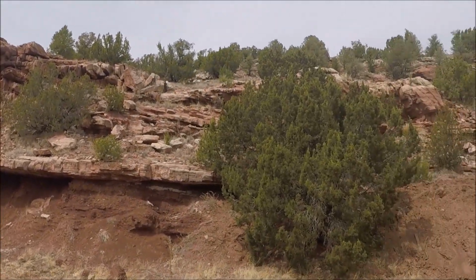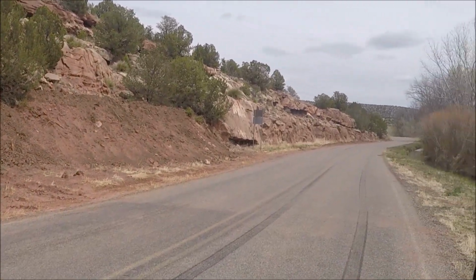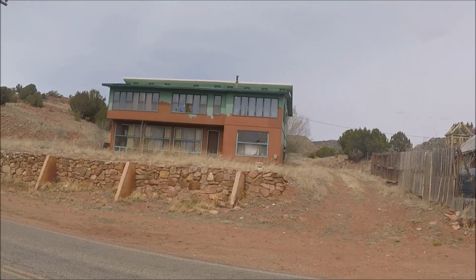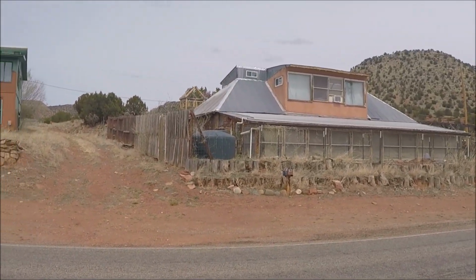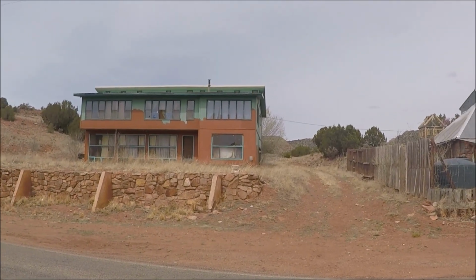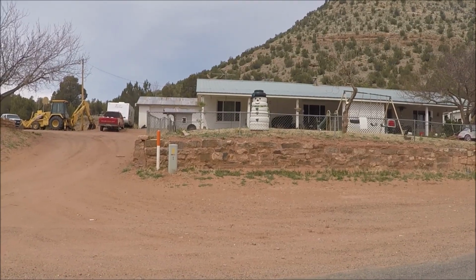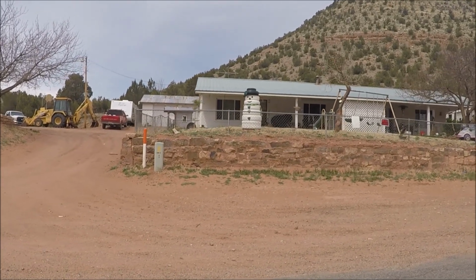I mean, if you want to see a lot of rock scenery, there you go. Pretty sweet, isn't it? It really is beautiful out here. I would say that's an old schoolhouse, but you come across all kinds of stuff. You're just going down the road and you come into a little village. It might have three or four homes, but I think that used to be an old schoolhouse. A little bit late for Christmas, but there he is, Frosty the Snowman.